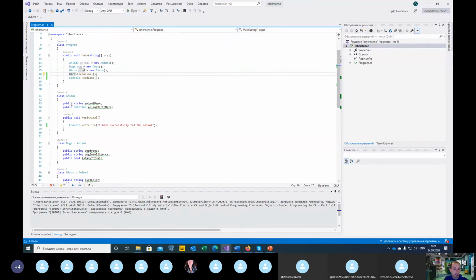What will happen if we want to output? Okay. Let's output the name of the animal. Public void animal name.